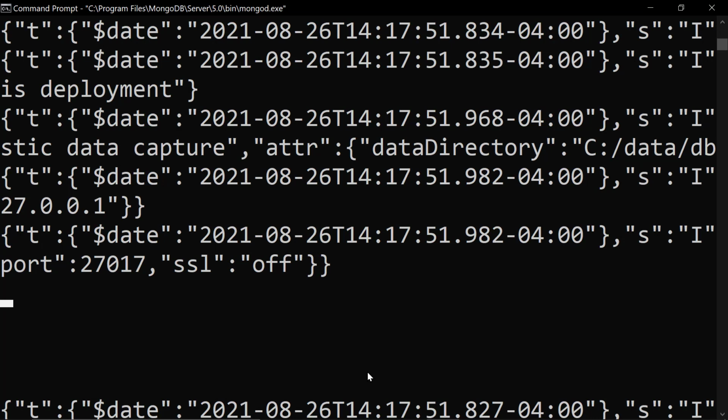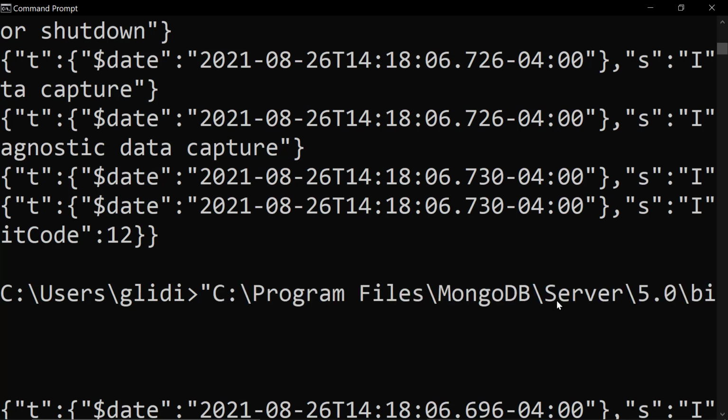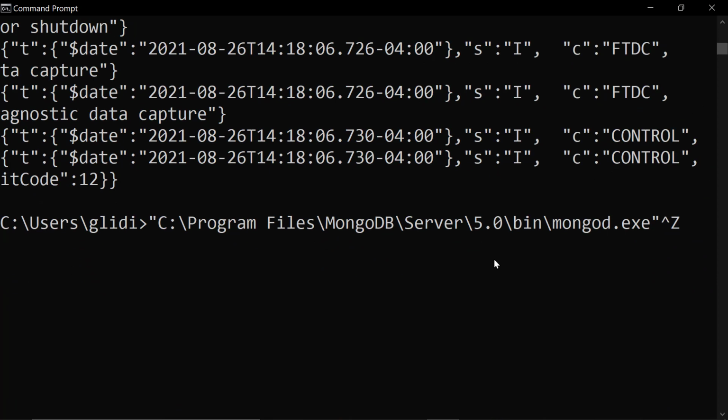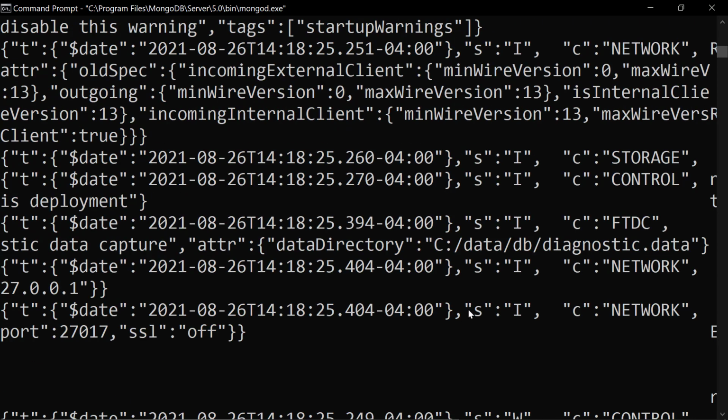But what if you wanted to have a shortcut like just mongod? So I'll hit Control-C here. Often you want to use a shortcut like mongod in order to launch the exe file. You don't want to have to go through the entire path. You don't want to type in this whole path every time that you want to launch MongoDB. So for that, we can set up an environment variable that is going to allow us to just use an alias here on Windows for the exe file, and we'll do that shortly.